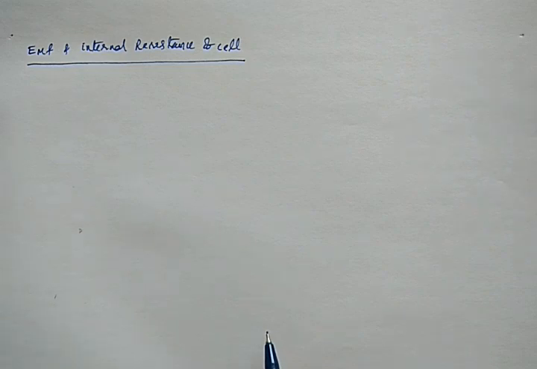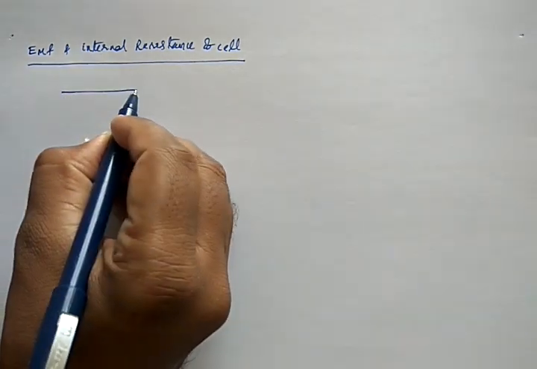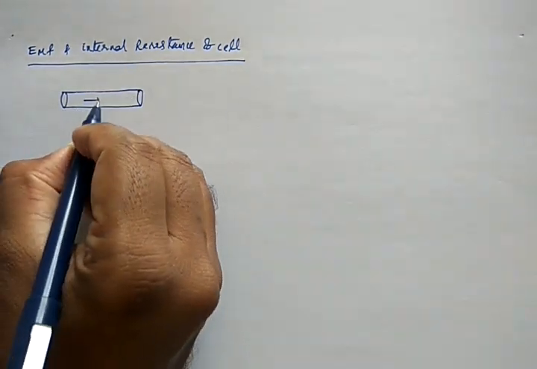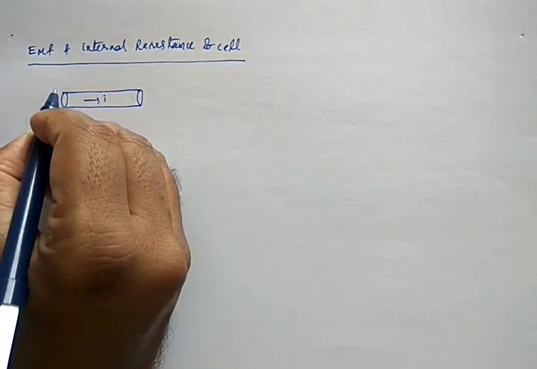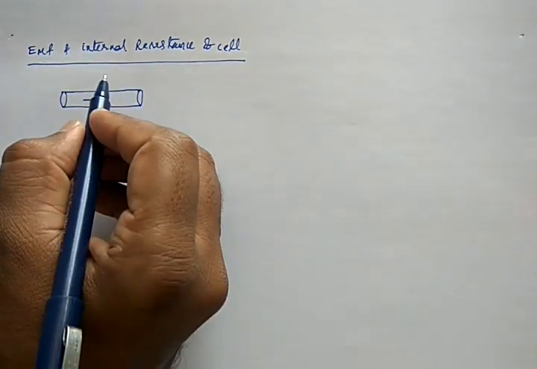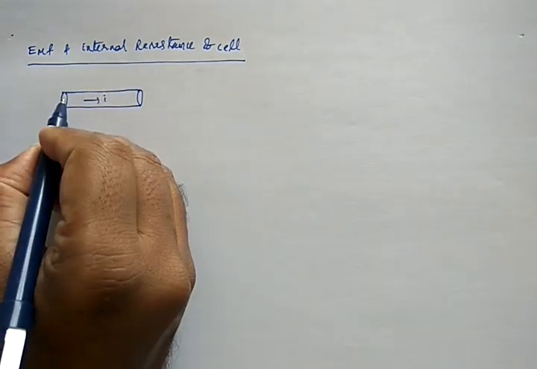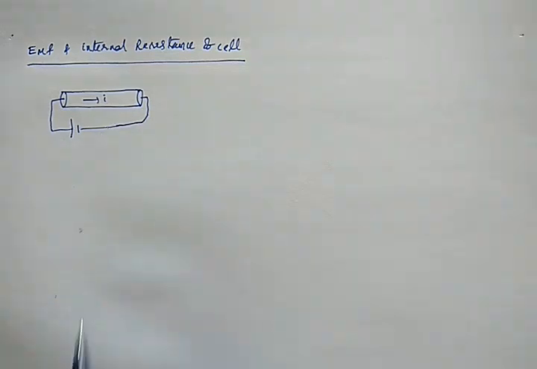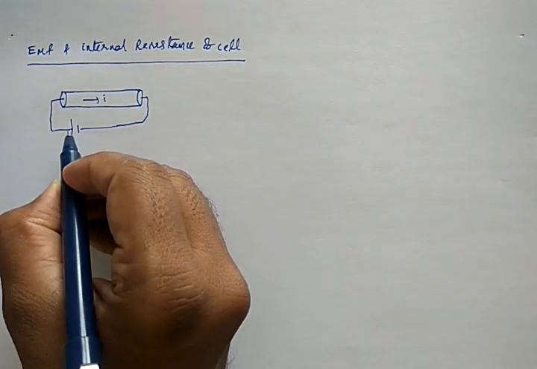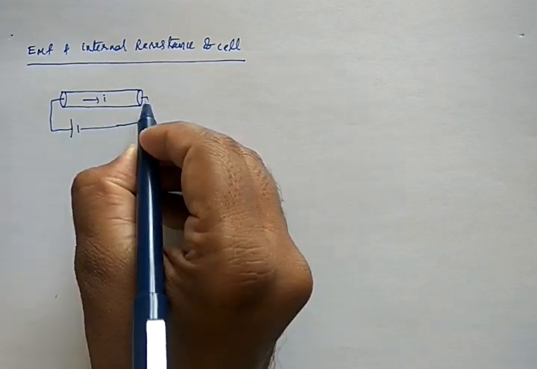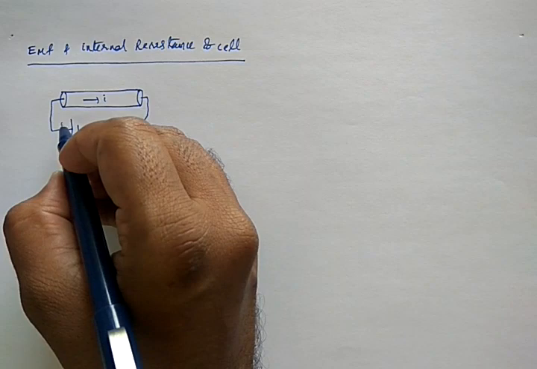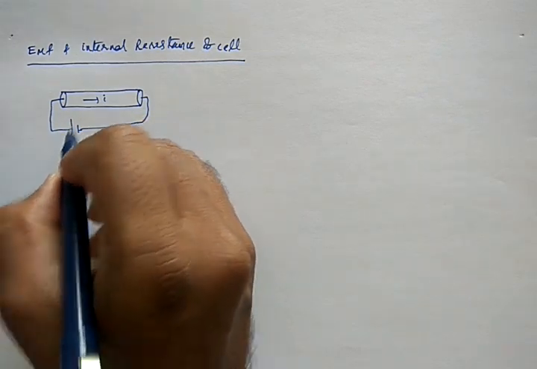So already it is clear that to establish current in this wire, let us take this wire once again, you must maintain constant potential difference across this conductor, and to maintain that you need a battery. Let us say this is the symbol for battery. Assume that these two are connecting wires having negligible resistance, and this is your main wire.